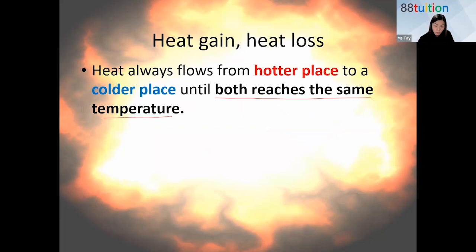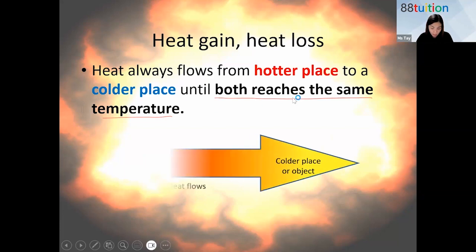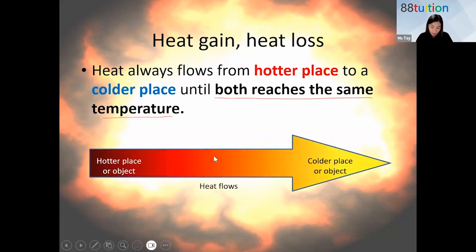All right. So when you are explaining, you need to say heat flows from hotter place to cooler place until both places reach the same temperature. Clear? Make sure you know. If I were to ask you later and you cannot answer this, then I know you didn't pay attention, okay? So just a demonstration of how heat flows. Very dark red means very hot. Okay, cooler is like the yellowish color here.